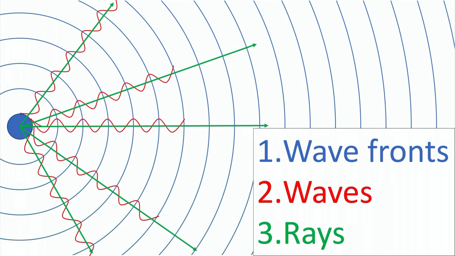Of course, this is important because we want to see how lenses work. We want to follow the path of light through the microscope. We want to develop the tools that will help us understand how images are formed and many, many complex phenomena. So these three ways of representing light are going to be important. Each one of these ways will have certain strengths and weaknesses, and thus it's important that we understand all three and the relationship between them so that we can fully grasp the concepts that we'll be discussing in future episodes.